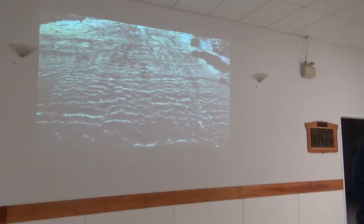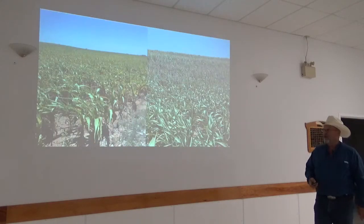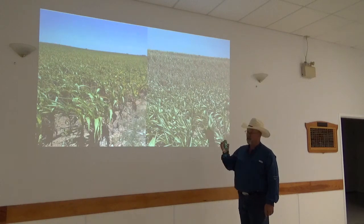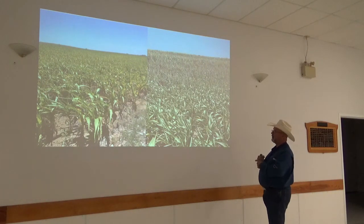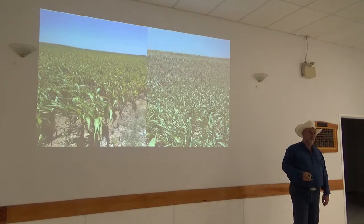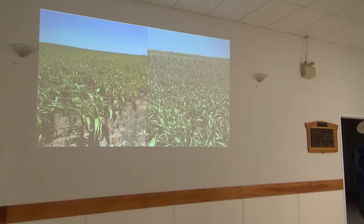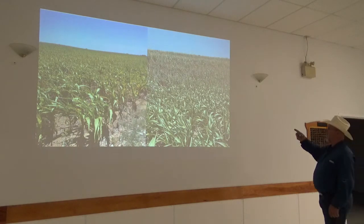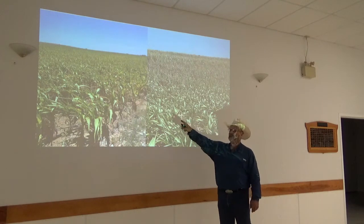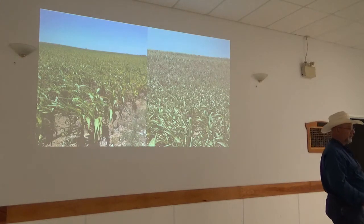Now, resiliency, and then we're going to talk about soil testing. I haven't forgotten. This is from the summer right now. This is my grain sorghum. It's not going ahead. I took this about 3 weeks ago. This is the neighbors across the road. I planted both fields. High inputs and tillage. No inputs. Good soil health. The resiliency you can build in the system.